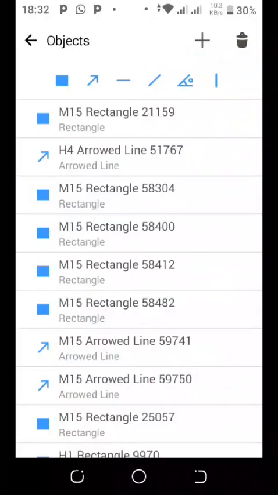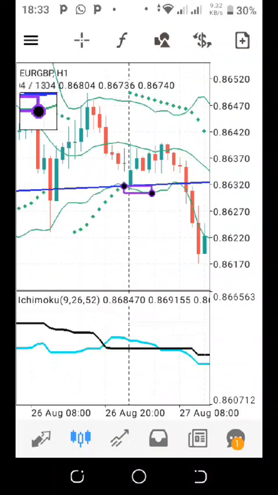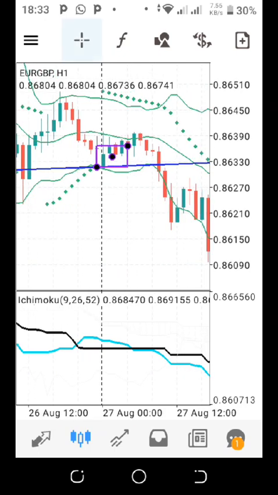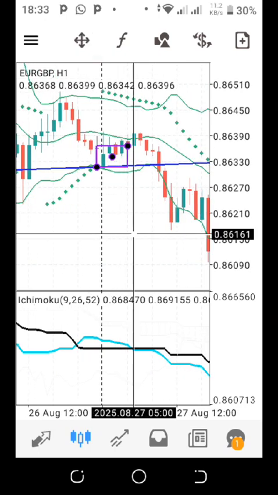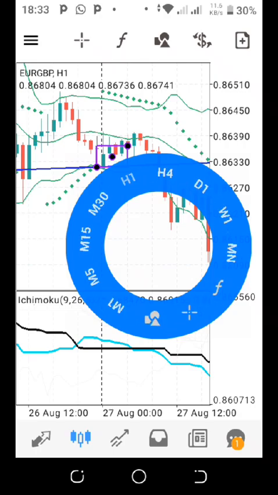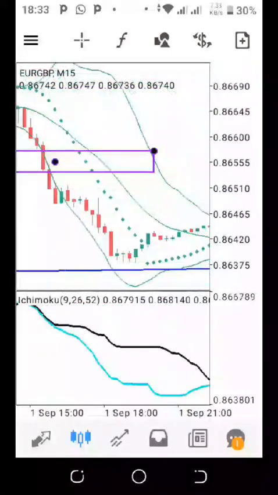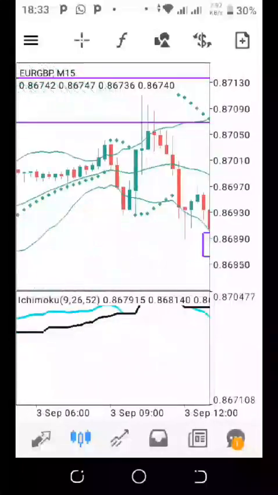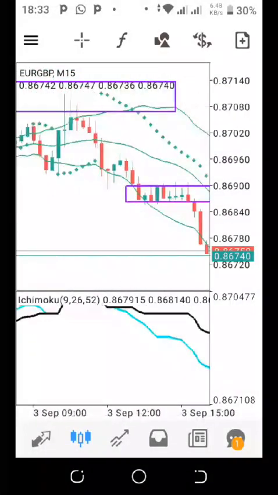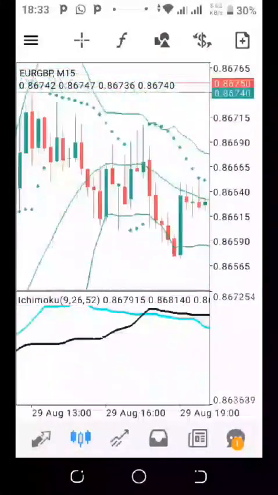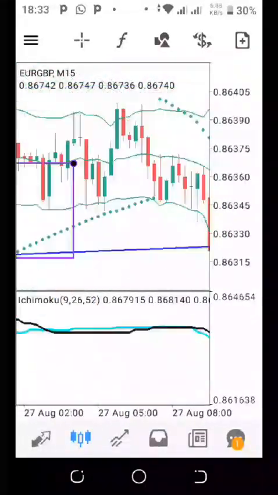Okay, look at this one. It happened there. Which day is this? I want us to go to the day. There is 27 August 2025. Let us go on 15 minutes. 27 August. Okay, is it 27 August? 27 September. August. Yes, August. Let's go to 27 August.